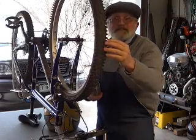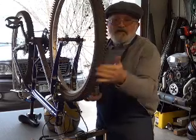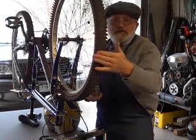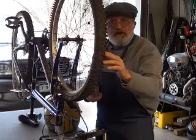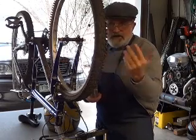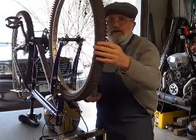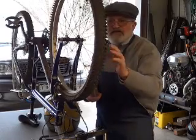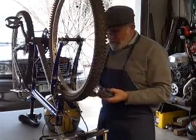What happened, I think, is getting up there in that soft mud, instead of riding on the bike paths and pavement on the tops of the treads, it was pushing down inside, and it pushed those thorns into the tire. I found two that I could feel with my hand that were in the tire itself. Then I went around looking on the outside, and I couldn't feel them on the inside, but they were sticking up on the outside. So this is what I came up with.